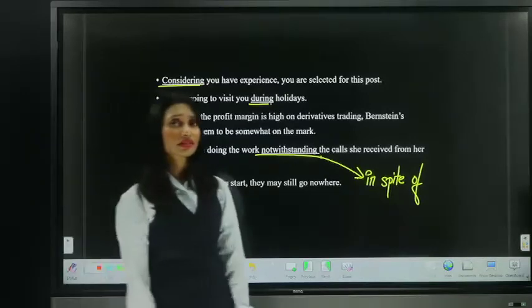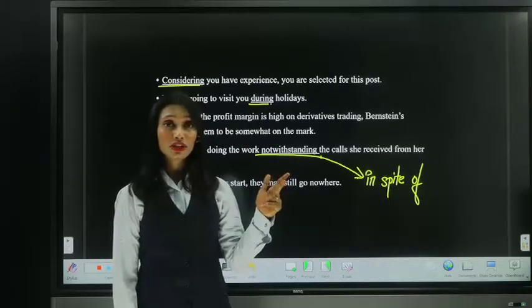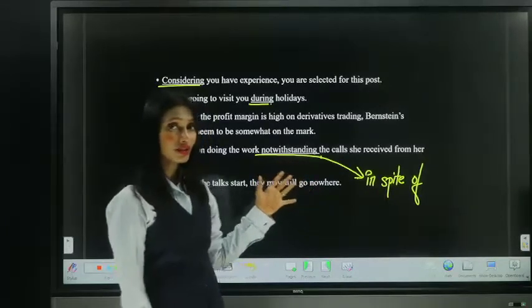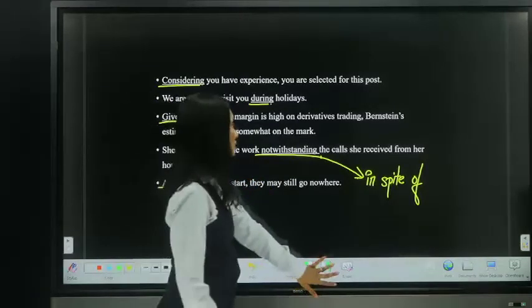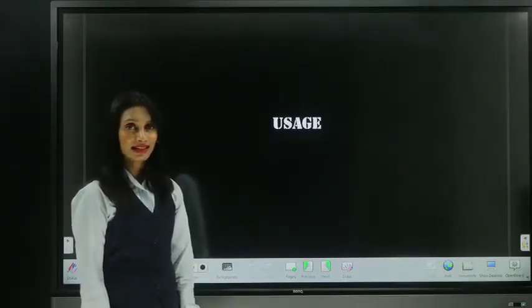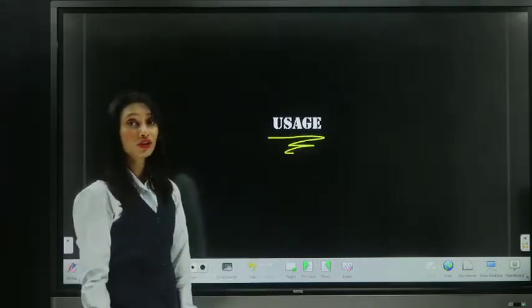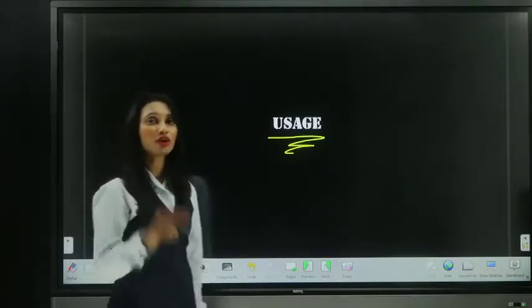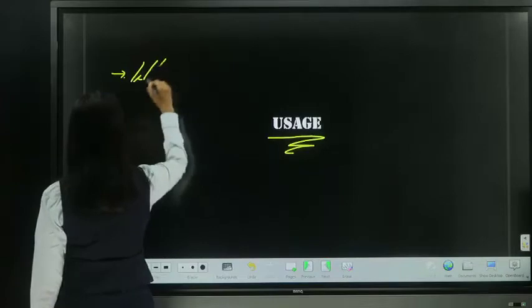So far we have discussed what is a preposition, place of prepositions, position of prepositions, how to use prepositions and kinds of prepositions. If you have any doubts so far, do let me know before going further, because we are going to see the usage. In usage, you have to concentrate better in order to answer and understand better, because usage is something you are going to face in your examinations. So before beginning usage, let me know if you have any doubts in whatever we have discussed so far.